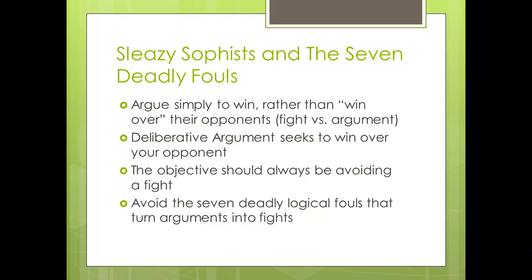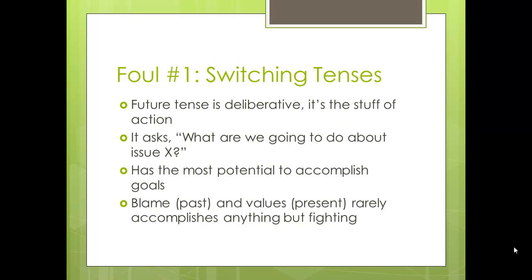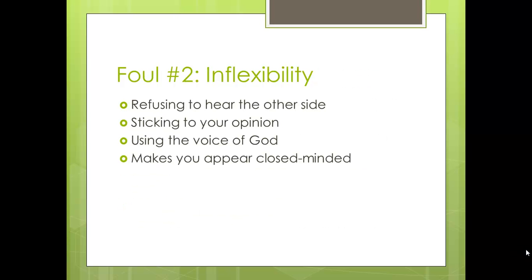Remember that deliberative argument, the kind that we seek to do, seeks to win over your opponent. The objective should always be avoiding a fight. You want to avoid the 7 deadly logical fouls that turn arguments into fights. Foul number 1 is switching tenses. Remember that deliberative argument is the stuff of future tense. This is the stuff of action. It asks, what are we going to do about X? It has the most potential to accomplish goals. Remember, again, arguments that focus on blame and values rarely accomplish anything but fighting.